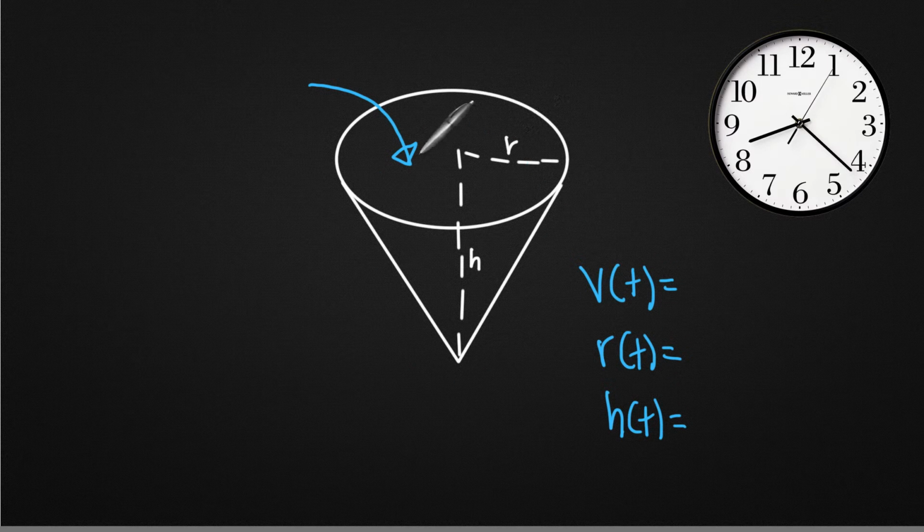So what we want to do with related rates is figure out how fast one of these quantities is changing as the other two quantities are changing. So we may be interested in figuring out how fast the volume of this cone is changing at the very instant when the height of the water is 3, or at the time when the radius may be 2. So that's what we're going to talk about in this video. We're going to talk about how to find rates of change.